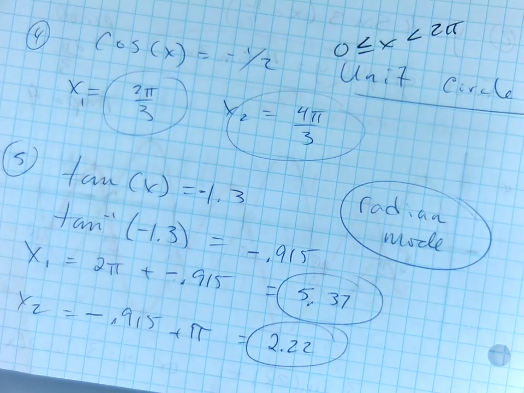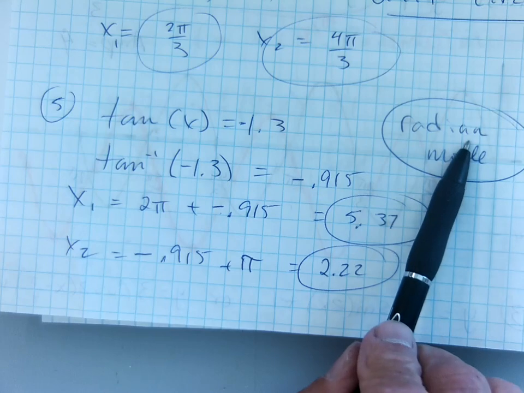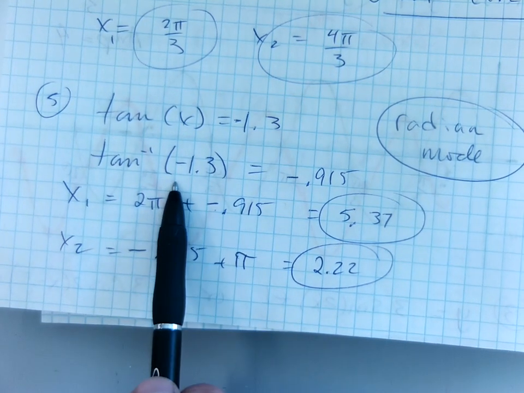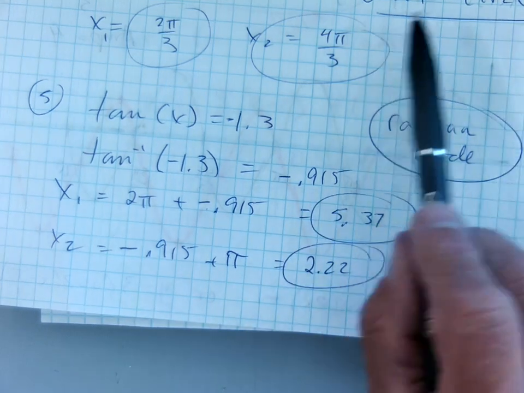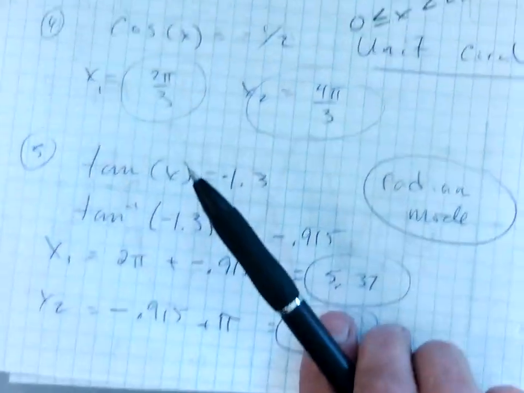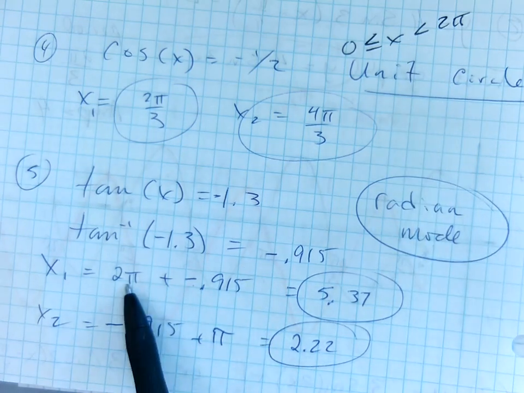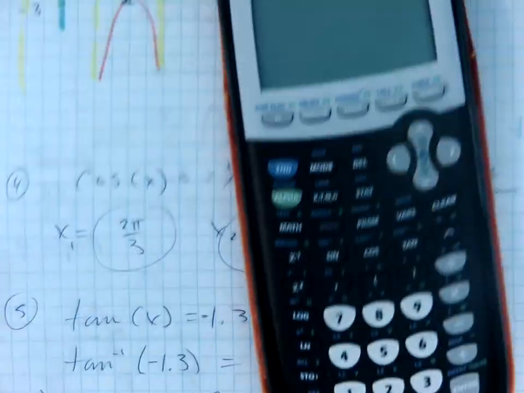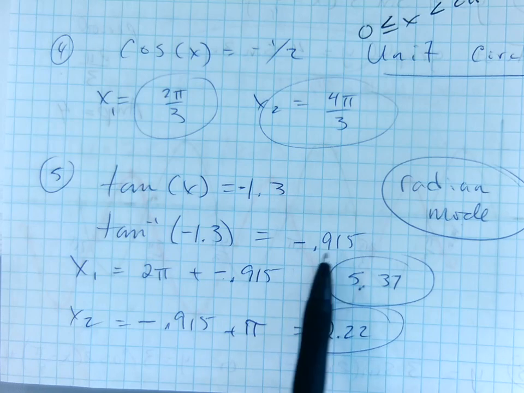Okay. Now, number 5, or at least the first number 5, because again I can't count. Radian mode. I'm going to have to use my calculator, so I went to radian mode, took the tangent inverse of -1.3, and I got an answer. Now that is not between 0 and 2 pi. So my first adjustment is to add 2 pi to it. And if you look at your identity sheet, you'll see that. Whoops, sorry about that. So then I took 2 pi plus that.